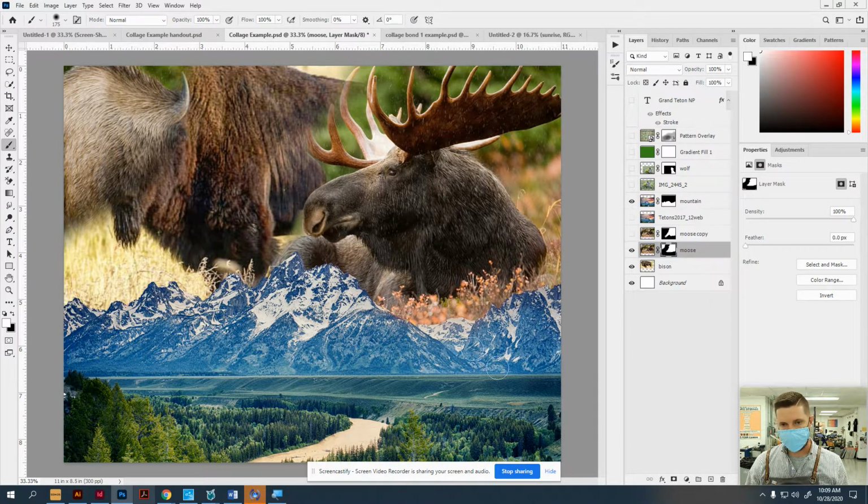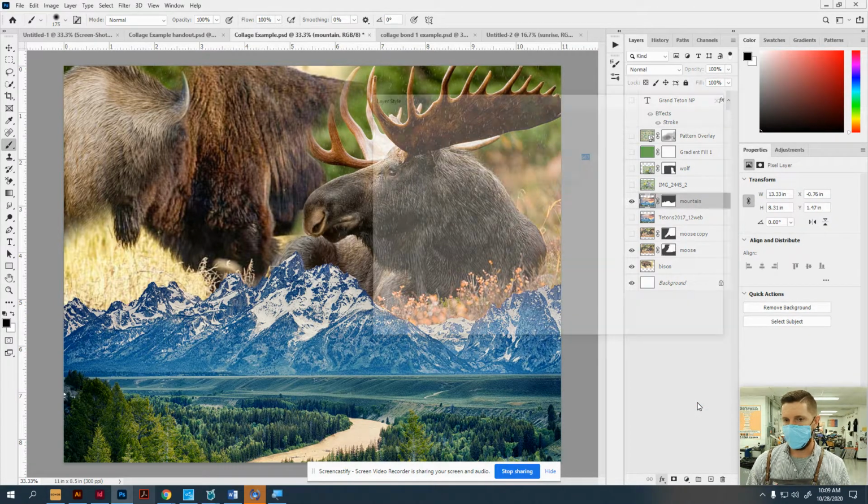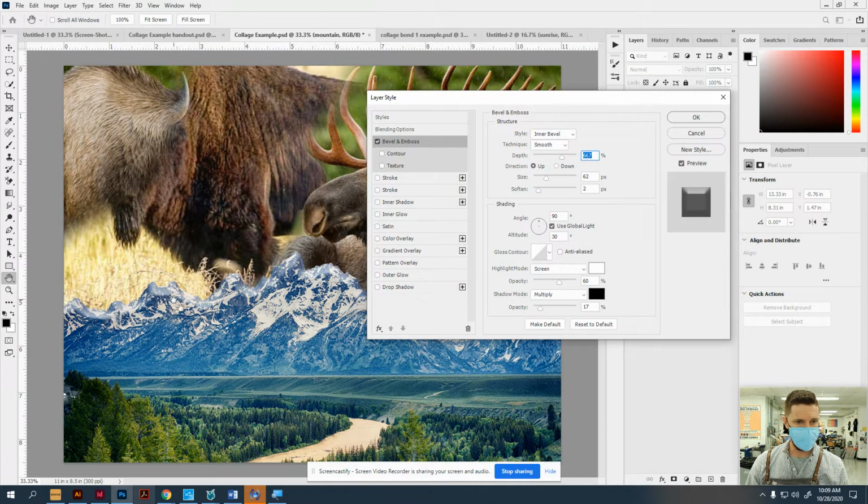So I threw some effects onto the mountains to kind of make them pop a little more, right? So you can add a little extra to it. So I've got my mountains selected. You can see I renamed them as well. You have an FX button down on your layers panel. You can choose any of these and play with them. So let's just choose bevel and emboss. You can see how it's created like a little raised edge to it almost.